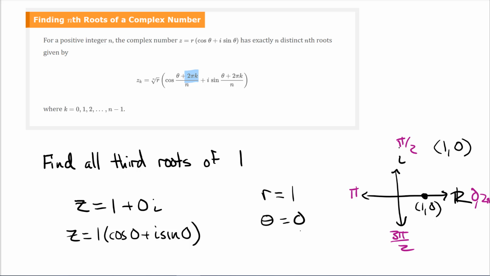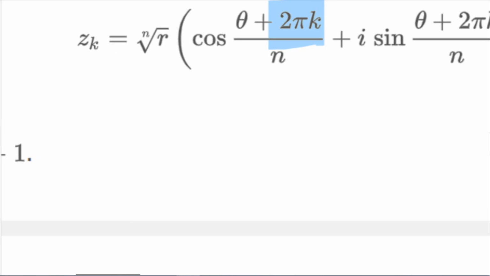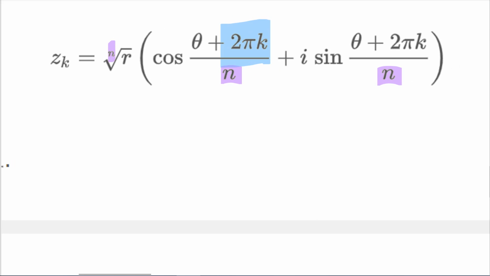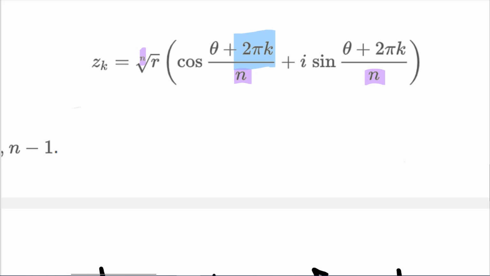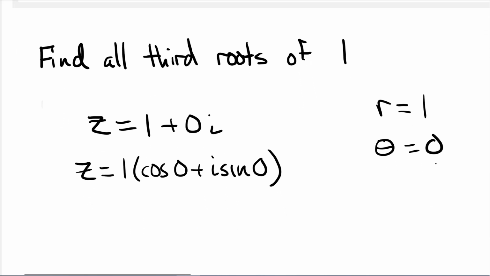But let's define all of our variables right now. In here, it says if you want to take it to the third root, the nth root, that means that's the number we're going to be dividing by every time. That number doesn't change. Only k changes. N's going to remain the same. Theta's going to remain the same. 2 pi is going to remain the same. It's only the k that's going to change. So let's go find our n. And our n is how many roots. We're going to the third root.